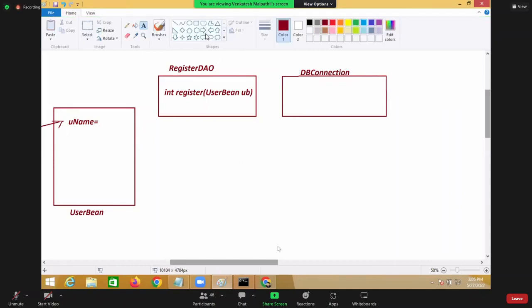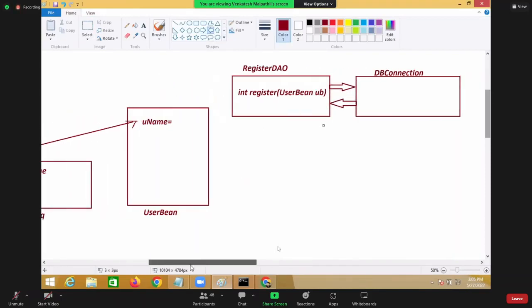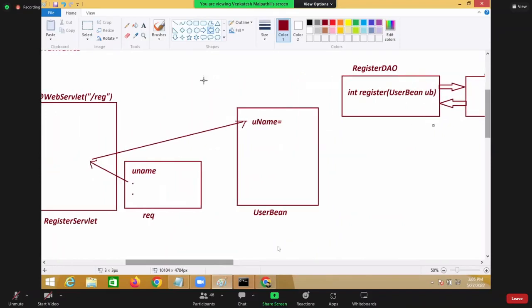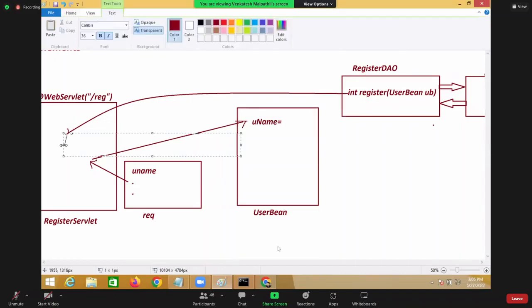Now there is communication between these two internally, where register DAO will return one int value, k, here.